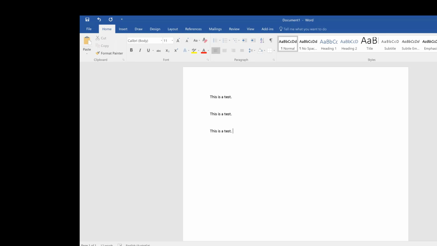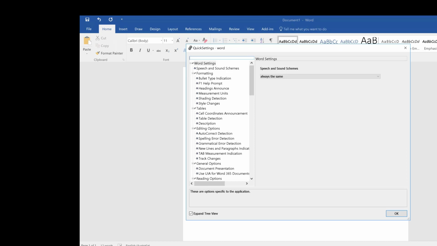The quick settings you can access from anywhere with your JAWS key and the letter V for Victor. Quick Settings Word dialog, search box edit, Control+E. So again, we have our standard search box, but if I shift tab, OK button. We don't have the combo box. We can't change to another application from within here. This is Word specific settings only. Let's tab to the Treeview. Word settings, open, 8 items.